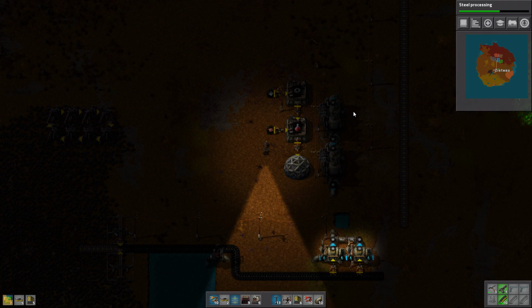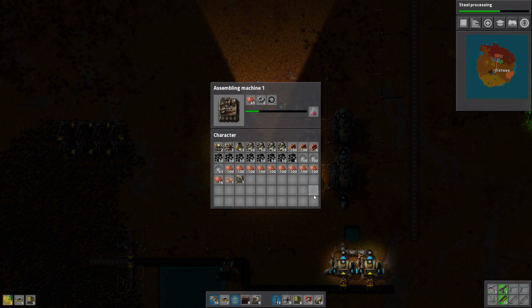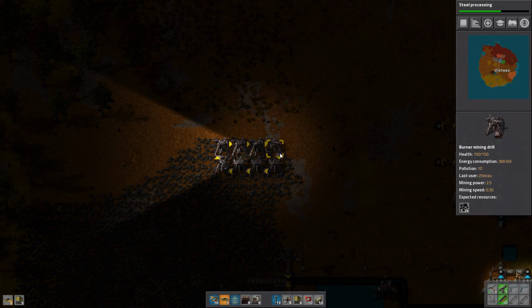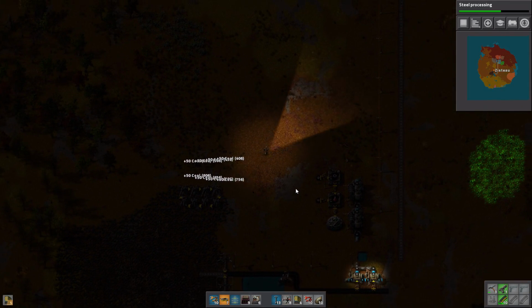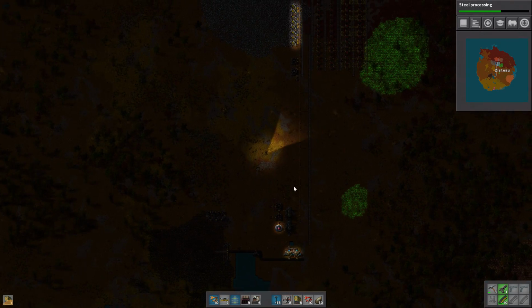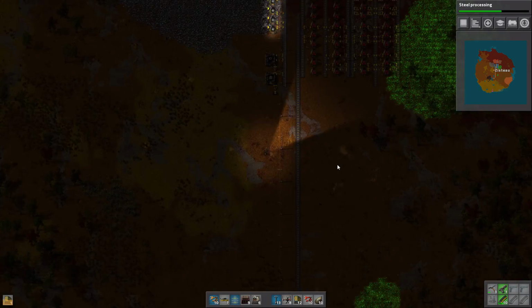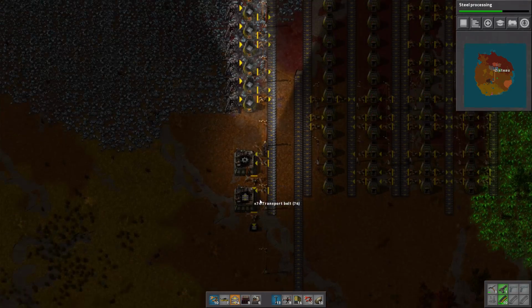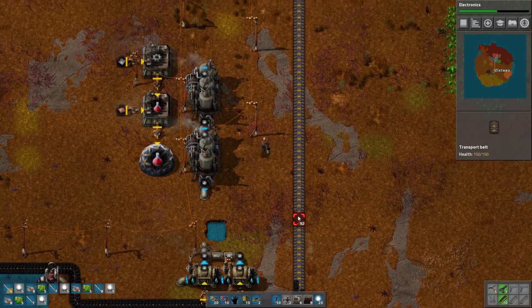Doing fine as far as that is going. Yeah, but we need to scale that up pretty soon as well. I'll go ahead and grab this. Maybe the last time I will need to manually grab coal. We'll be moving our little burner mining drills and switching over to an automated smelting setup in just a moment here. All right, let's hook up the power.